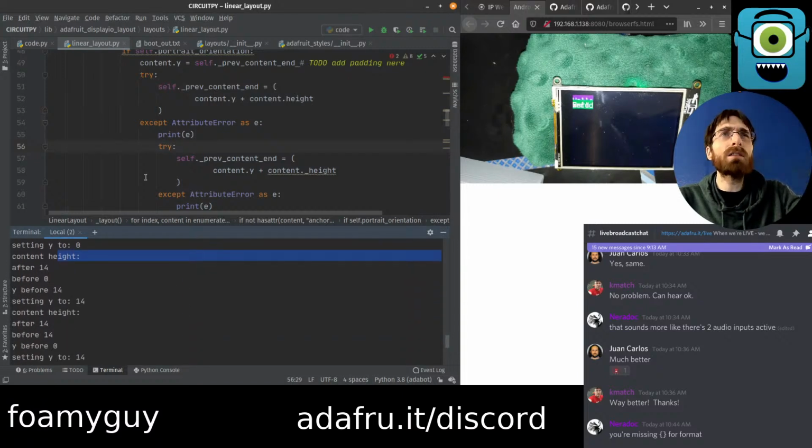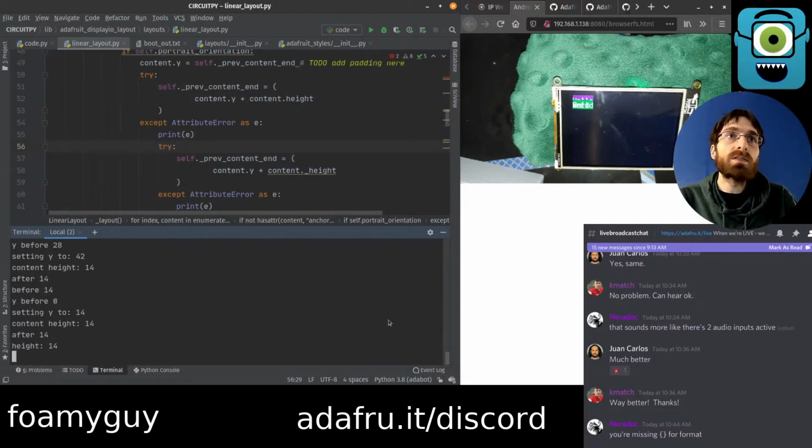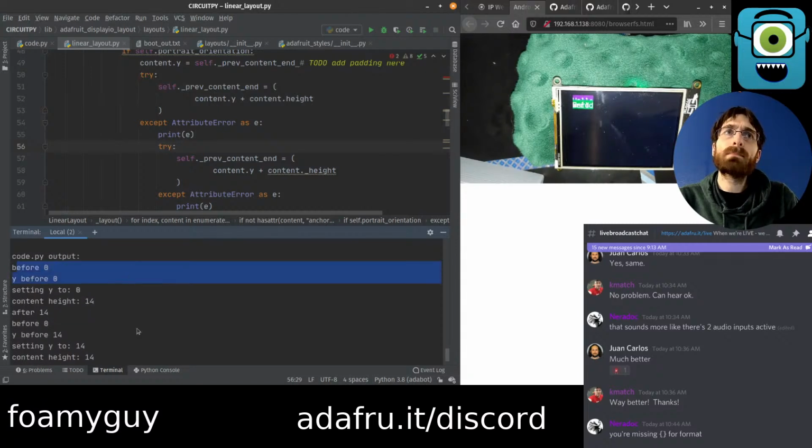I wonder why the one from CodePy doesn't matter. Is it still running? No. This somehow ends up with a height. Okay, before is 0, y before is 0, setting y to 0, content height is 14.